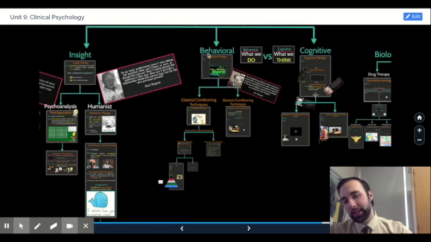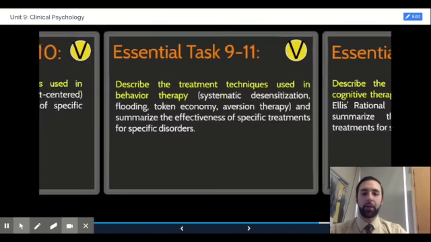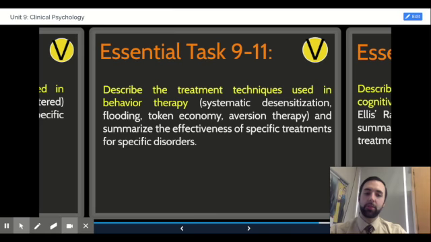Very much the opposite. These are very active, quite unique therapy techniques. We're going to be talking about everything under behavioral. There are 4 tiers here. If that's something that you have difficulty fitting, there are a few different ways you could do this. You could use 2 pieces of paper to perhaps break up the classical conditioning techniques from the operant conditioning techniques. But this is the entirety of the essential task here. I'll go back to the task text, as we always do, and allow you to copy down the portion in yellow before proceeding into the concept map.